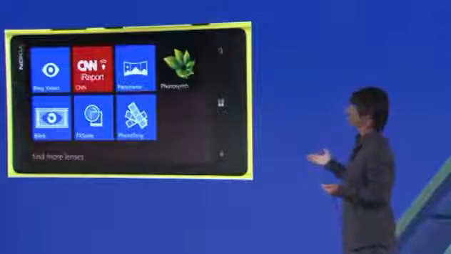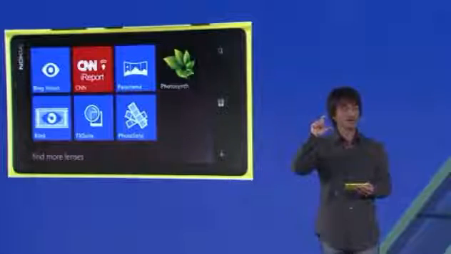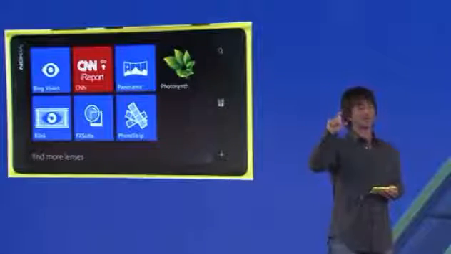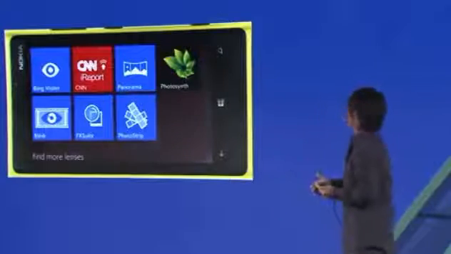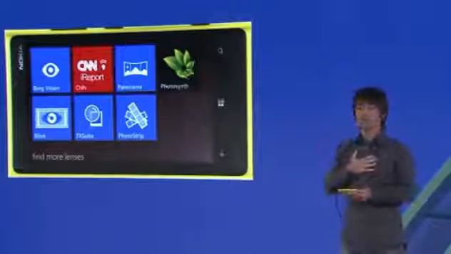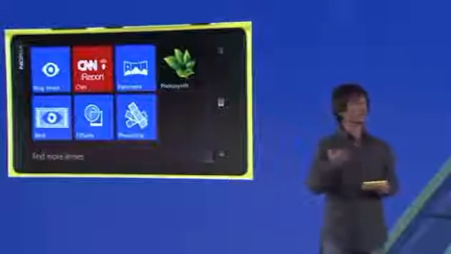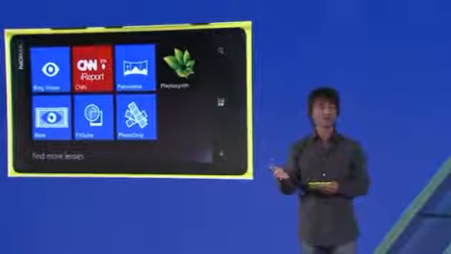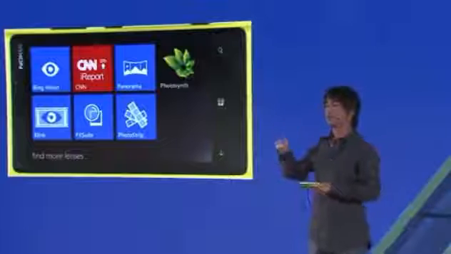At upper left, the Bing Vision lens is built into Windows Phone, so you can pull your phone out of your pocket, press the shutter button, and immediately recognize an object like a book or a DVD. These other examples are third-party lenses, some of which we, Microsoft, have written as samples. Obviously, the CNN iReport lens will be part of the CNN app that will ship later this year. So there's a social network activity that's available at the moment you take a photo.